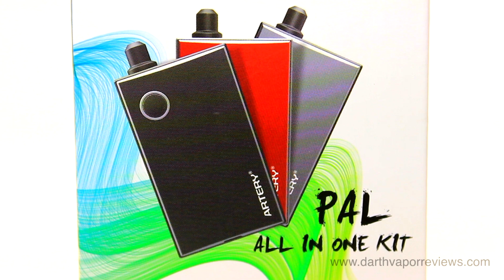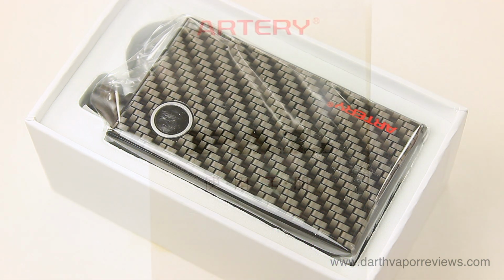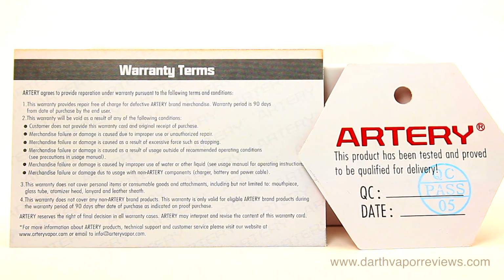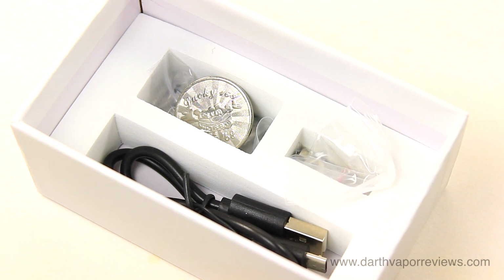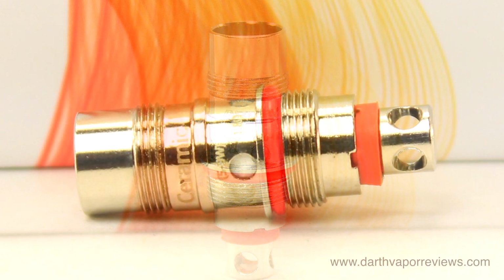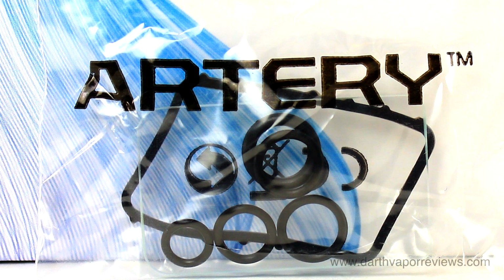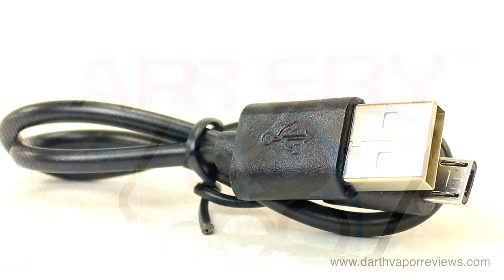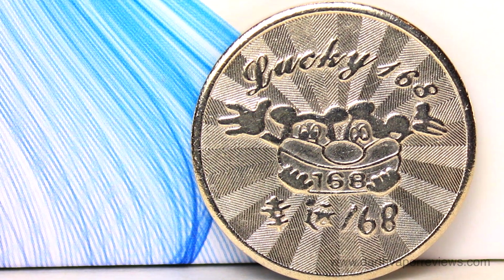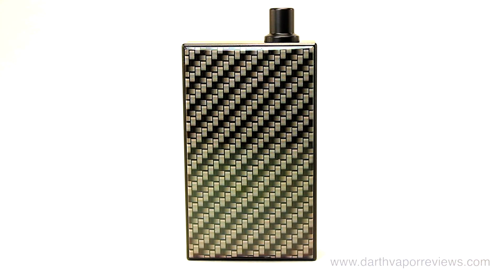The kit comes in a sturdy cardboard box. Inside the box, the kit contents include a user manual, a warranty card, 2 1.8 ohm ceramic coils, one comes pre-installed, spare glass cover and O-rings, a USB charging cable, a Lucky 168 coin, and the PAL box mod.